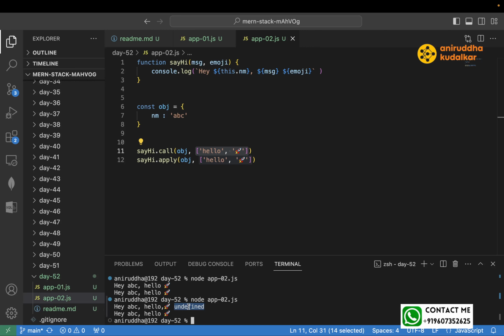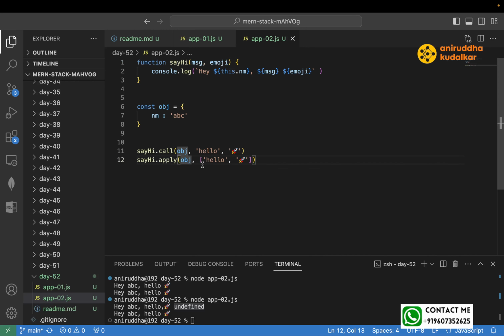Can you see that? Second is what? Undefined. So in the case of call, this is an interview type question, the parameters which are set to the call method are the comma separated arguments. This is message and emoji.